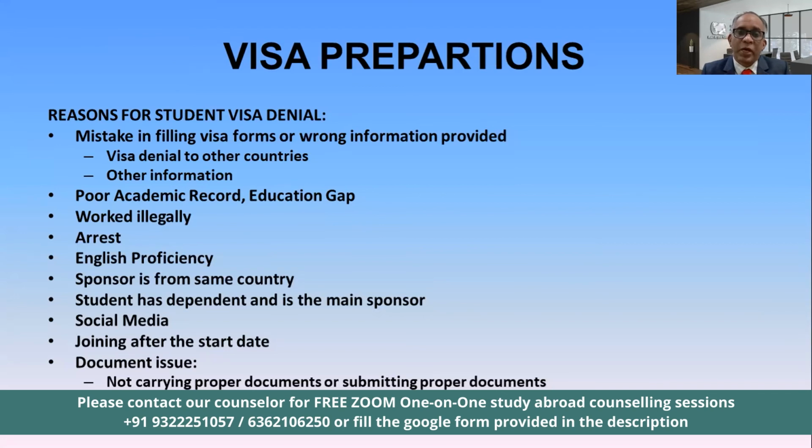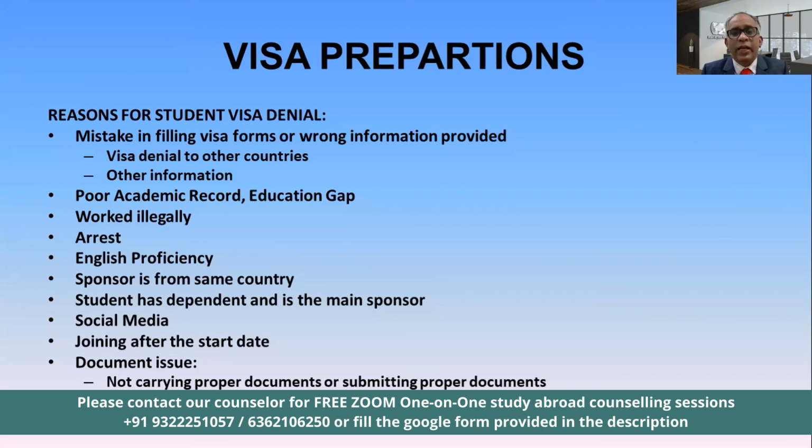Other information, like bank statements or funds, which are wrong. In the UK, for example, there could be verifications, and if they send an email to the bank, and your bank doesn't respond to that email, they may reject you on that. So even if you have the funds, you also have to tell the bank that you are applying for your visa. It depends on the country, and so these things are very important.